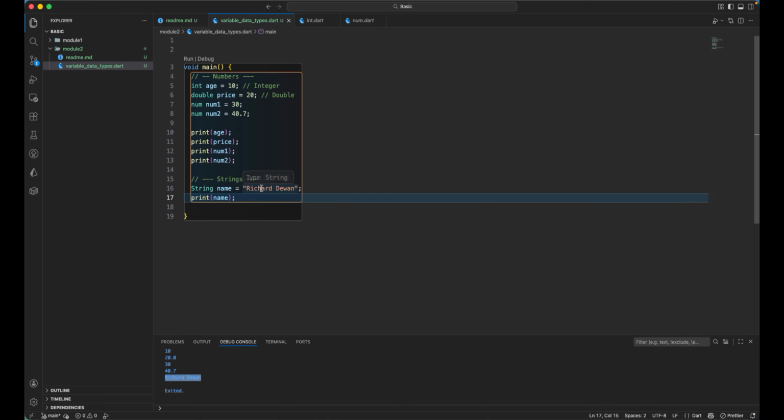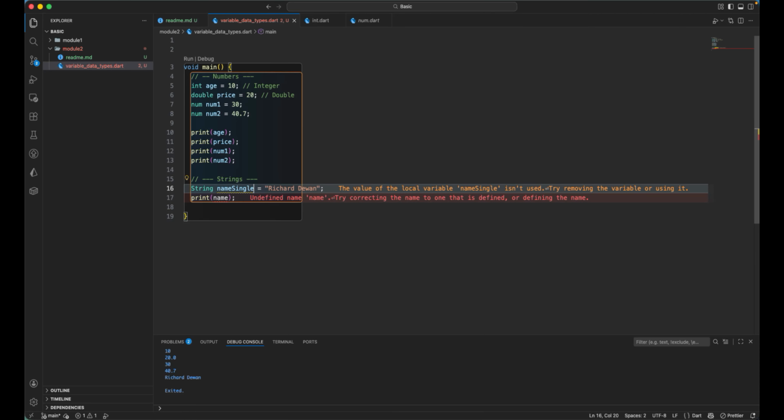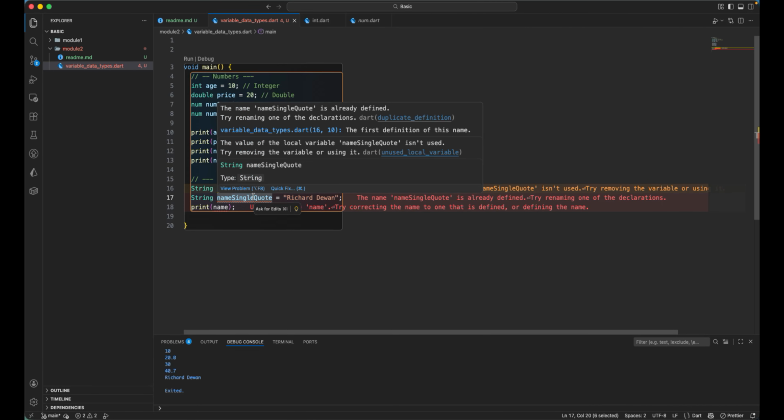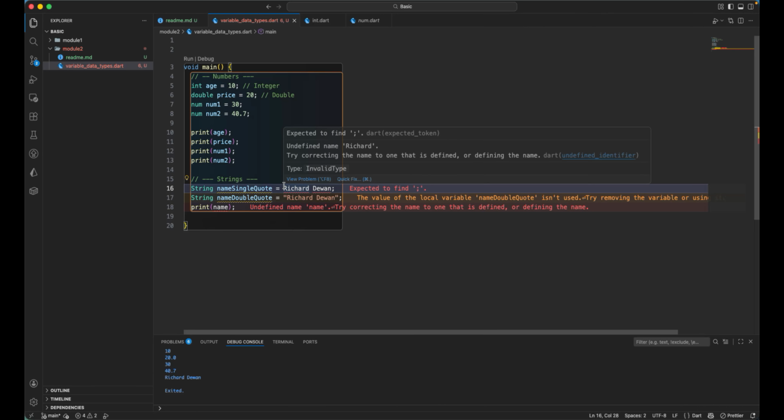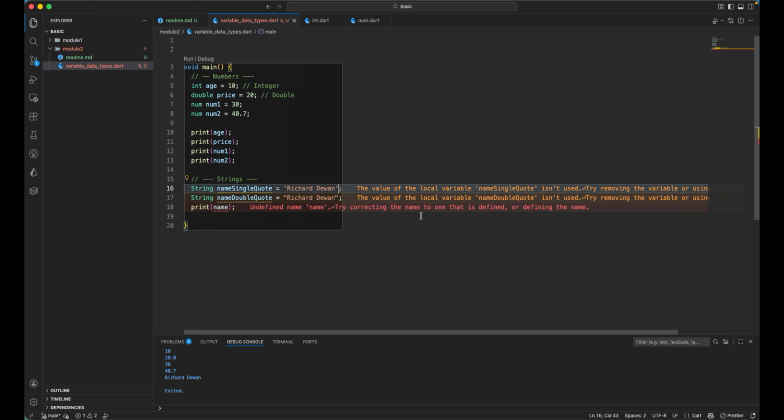And this is a double quote, but we can also do a single quote, right? So let's say a name in single quote, and now I can have a double quote, which is the name in double quote, or single quote and then the double quote. So let's remove this one, and let's add a single quote over here.